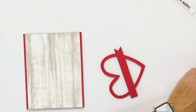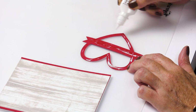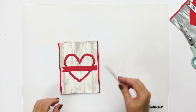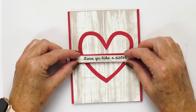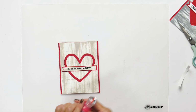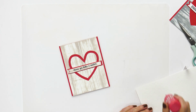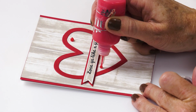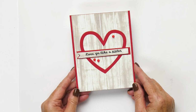Okay, and using our smart glue, I'm just going to put a few drops on the back. So I'm just going to put my heart on my card front. I've put some foam tape on the back of my little banner just to give a bit of dimension, and I'm going to place this over. There we go. And just to end off and give it a little bit of extra detail, I'm going to place some Nouveau drops. I like to test it beforehand. Okay. Just 3 little drops. Gives it that little bit of extra something. And there we have it, a quick and easy card using the wood grain background technique.